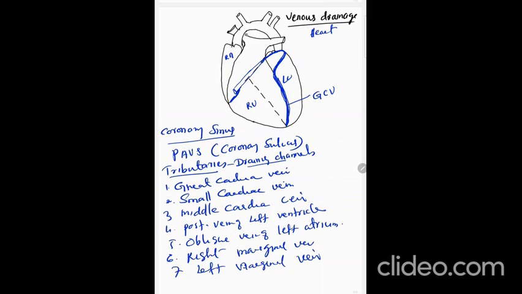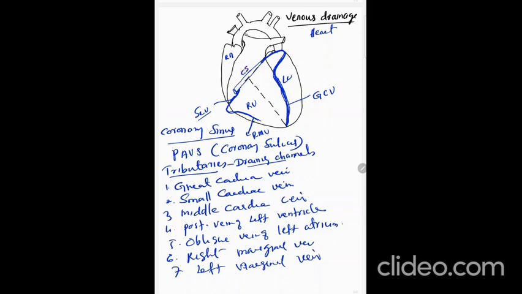Then, in the blood supply of the coronary circulation, we have seen that there is another artery called the right marginal artery. So from here another vein arises and goes like this. This is the right marginal vein. The right marginal vein accompanies the right marginal artery and joins the small cardiac vein, which finally opens into the right end of the coronary sinus.